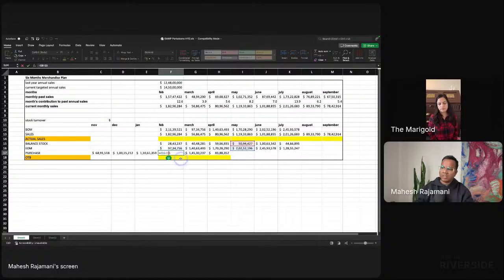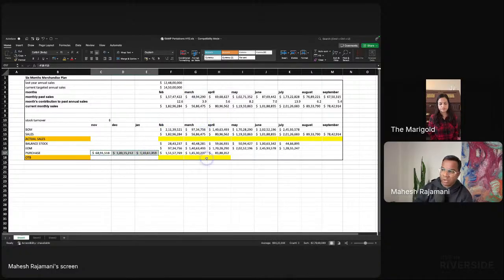So if you overshot, then we have to reduce this planned purchase to a lesser purchase. So this will be a negative number, so that we correct the stock in May. That's how we keep correcting the stock in the store using the tool called OTB. But we cannot correct it immediately; we'll correct it in the next 3 months, slowly and gradually. That's because there's a factor of lead time, and we cannot correct our over purchase or under purchase immediately.